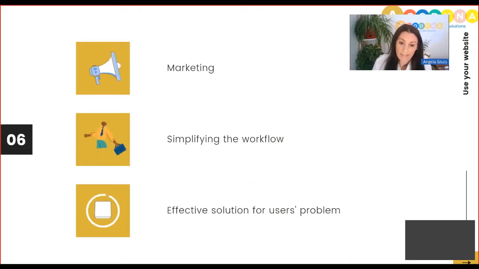Or it can also provide an effective solution for your users. So, for example, if you have a web shop, clients go there and they can effectively search, purchase and pay for their products, and then it gets delivered to their door. So you can also combine all these three and you will have a very useful website.